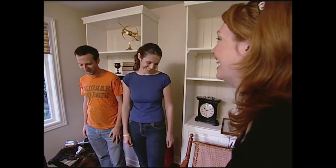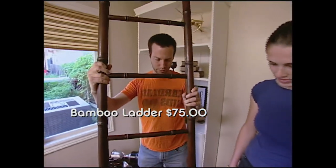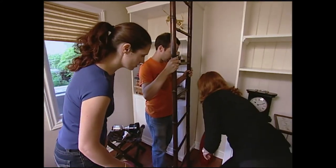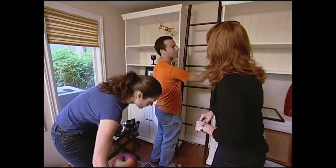Andrew and Deborah are also ready for the finishing touches on their room. What was the result of our big dilemma here? Oh, the fireplace. Yeah, so we have this ladder, which we'll put in there, and then... Okay. Does this stay there? No, that's okay. So now it's a magazine rack. Which I love. Which the fireplace was going to be anyways, right?